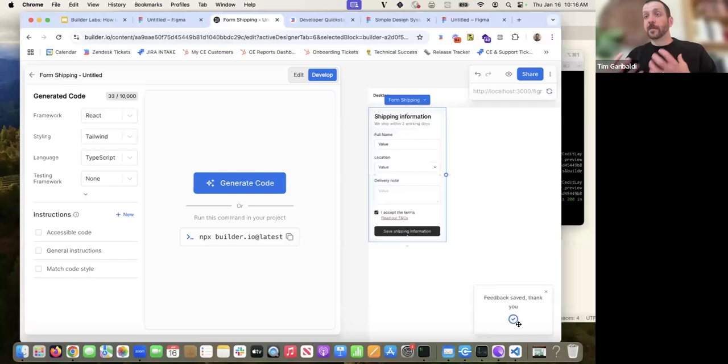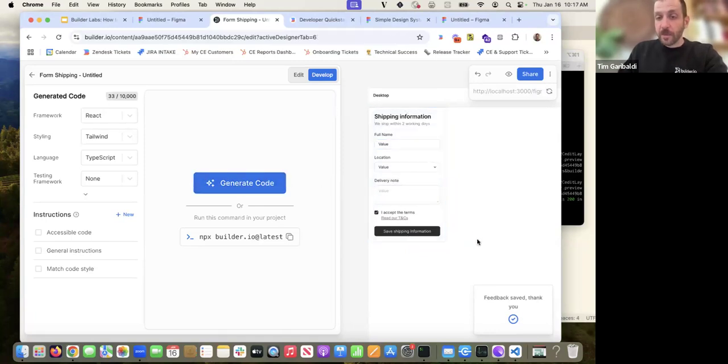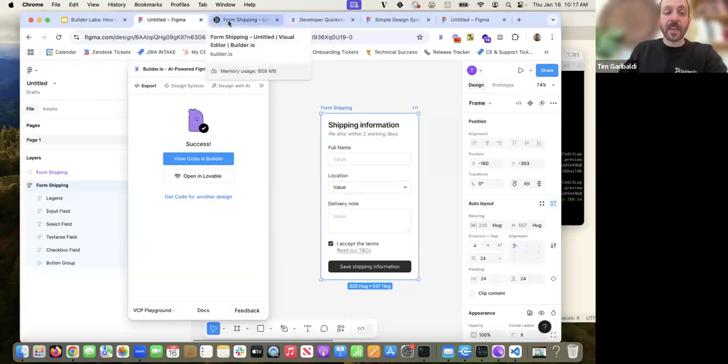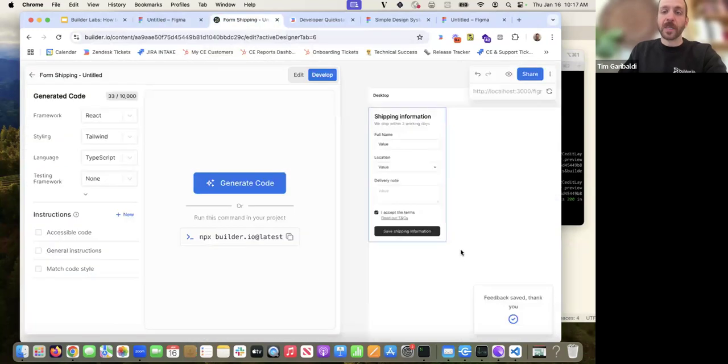We're at Builder, we're very eager for feedback. So we love to get feedback anytime you import something. Let us know if it went well, but particularly we're interested to know if it didn't go well, so we can always improve these AI models. But you can see this is looking pretty good. This matches pretty well to the design. Again, we're using auto layout and all those Figma best practices, so I think we're good to go.